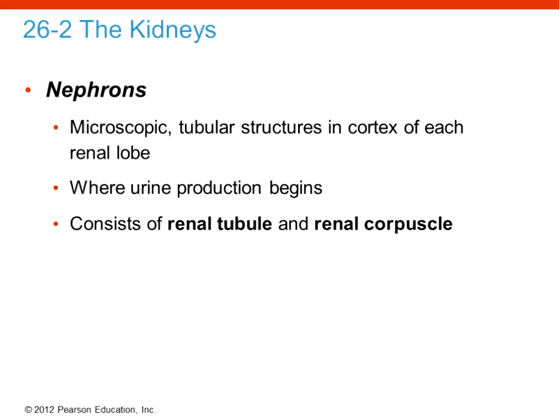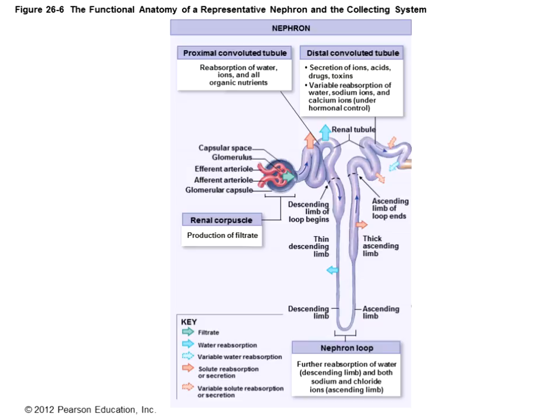Okay? So nephrons, then again, are these microscopic structures where the urine production essentially begins, right? It's at the very beginning of this process. And it has a renal tubule, a renal corpuscle, contains what's called a glomerulus, a capsular space, and you can see all of these structures in the nephron. And so here you can see the afferent arterial blood starts from the arterial system entering this way, and you can see the green arrow, which indicates filtrate is being produced. And then here it goes through all these structures, and then you can see the efferent arterioles where it then moves back out of the glomerulus.